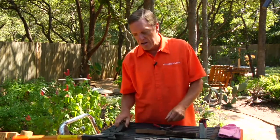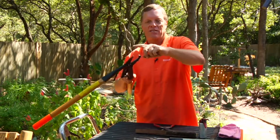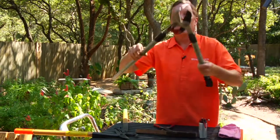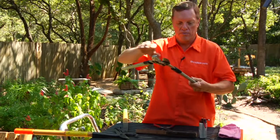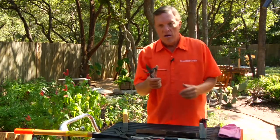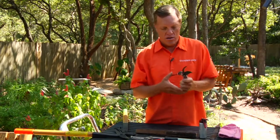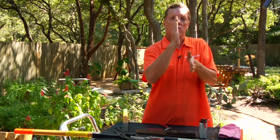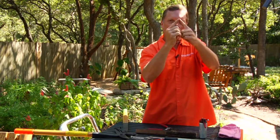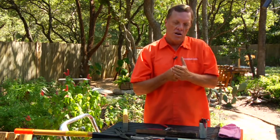You will notice that you have a beveled side and a flat side. All of them are the same in that respect. You want to sharpen the flat side. As you do that, you've got the edge here with your bevel. It's that point, created as it goes against the anvil, that does your cutting.